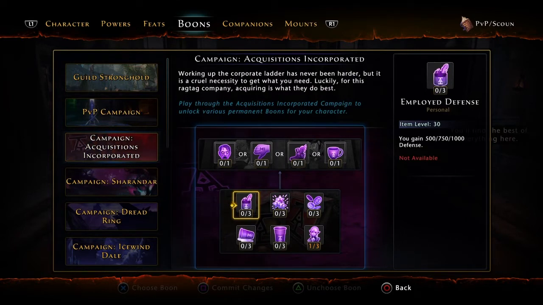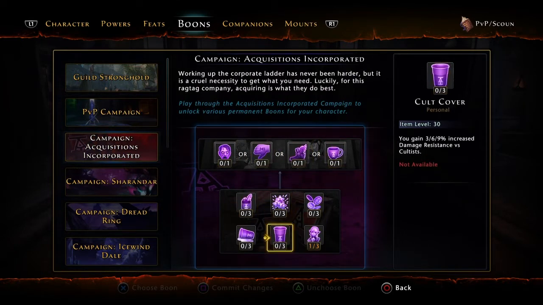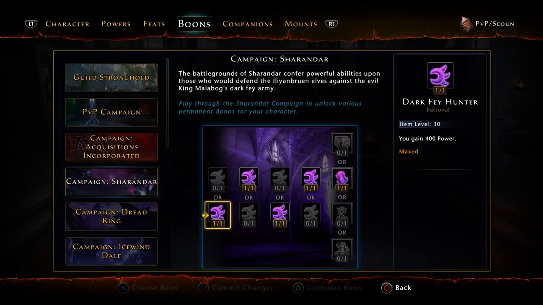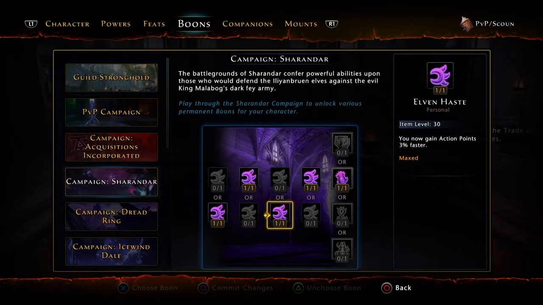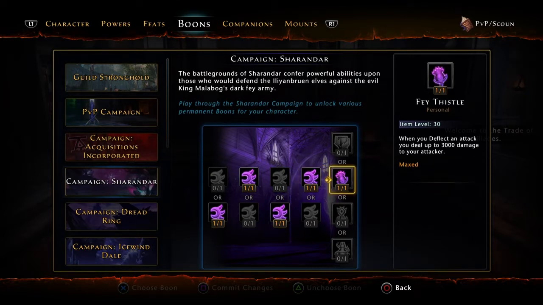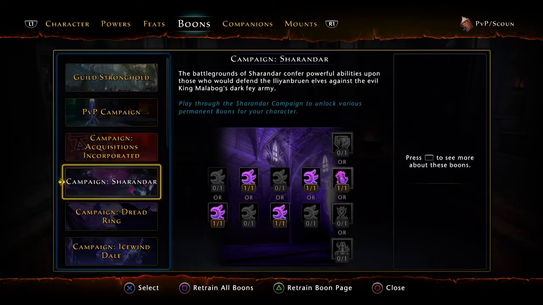That's it. I don't do AI. I wasn't playing when this released, and even till now, I just got the first boon because I don't do AI. I'm telling you, I don't do AI. Shine Dart, power, deflect, action points, Elven Tranquility, 20k hit points, and then Fate Thistle, deflect 3000 back to your attacker.